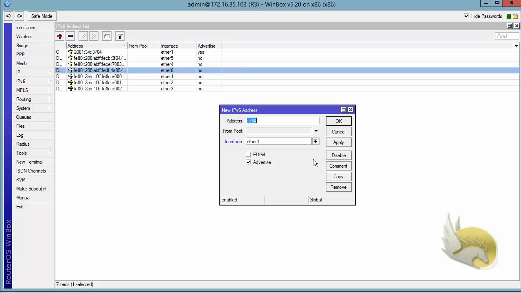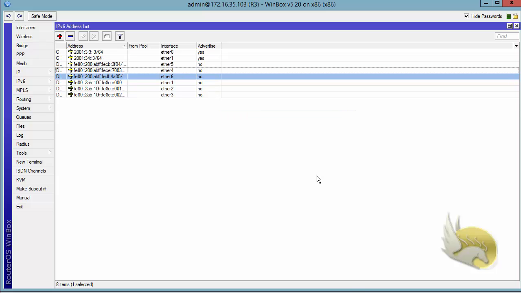So I click on this plus sign and select Ethernet 6, and I can assign, for example, 2001:33::3/64. This is my address on Ethernet 6. So I click on OK, and that's it.